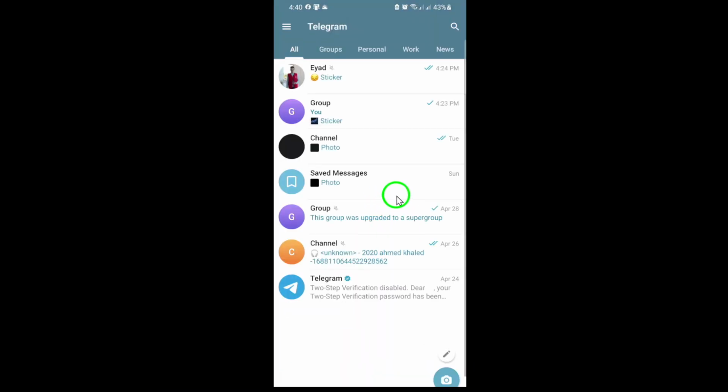First, open the Telegram app on your device. You can do this on any platform. Just make sure you're logged in and ready to go. Next, head into any chat. It doesn't matter if it's a group chat, a private conversation, or even your own saved messages.